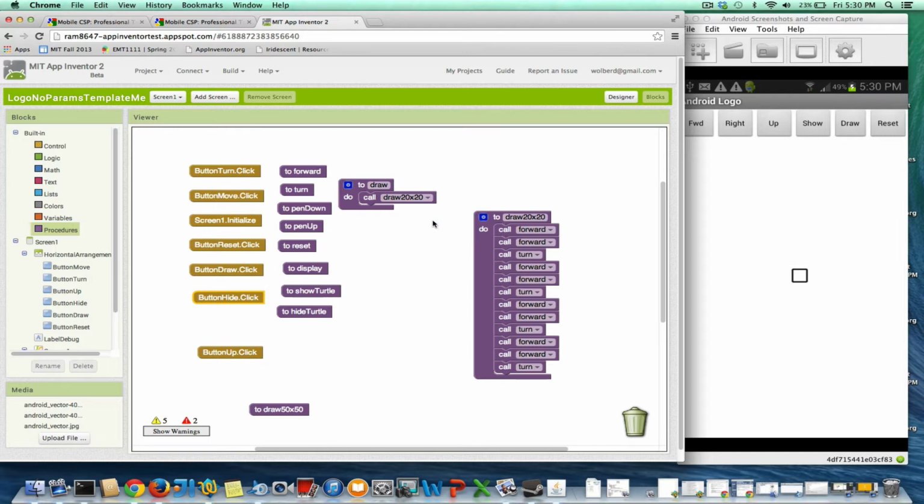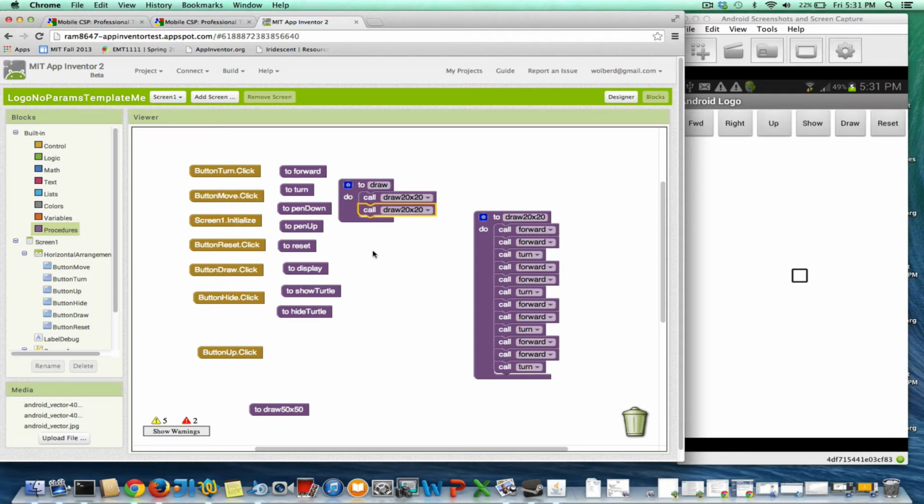Now I'm not going to do the whole draw a face. The idea with draw a face is to draw a big square, a couple squares for the eyes, maybe one for the nose, one for the mouth. But what I'm going to try to do is draw 2 squares next to each other. So I'm going to call draw 20 by 20. And note I could reuse this procedure, so I could call it again. If I just did that, should I get 2 squares?